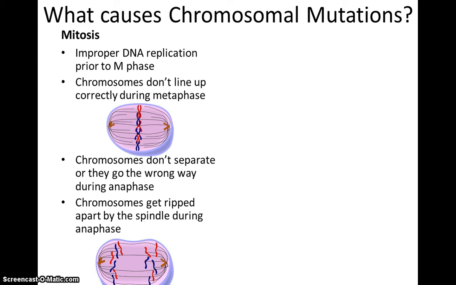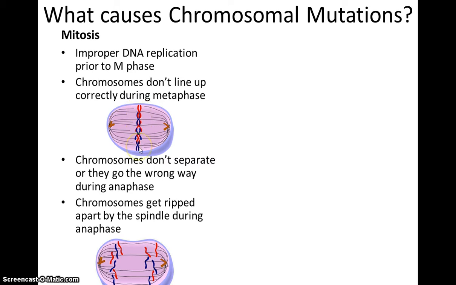Chromosomal mutations, we saw yesterday with gene mutations that it was usually an error in DNA replication. That can be the case as well in chromosomal mutations, but this is going to be, again, larger scale. So we'll see a specific example of this. Most of the issues that happen with chromosomal mutations are going to be from chromosomes being where they're not supposed to be. So in mitosis, we can get chromosomal mutations if we don't have proper lining up during metaphase.